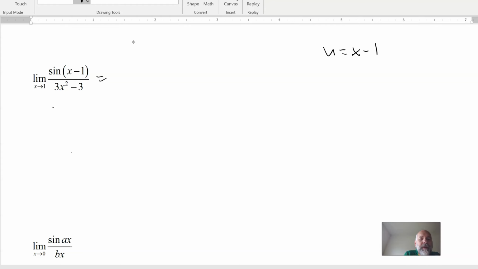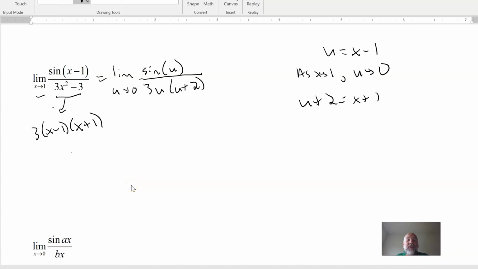And so this thing now becomes a limit of the sine of u. Now I want to turn the rest into u stuff. So I'm going to take a moment to do that, and I'm going to pause it so I can write it all out so you don't have to watch me writing the whole time. Okay, so I kept going with this.